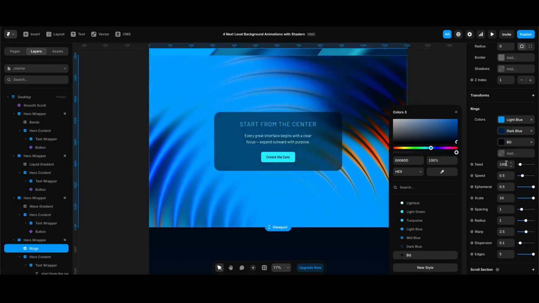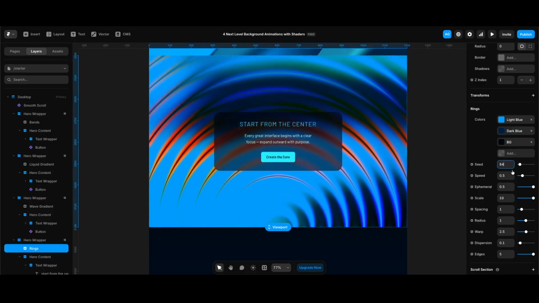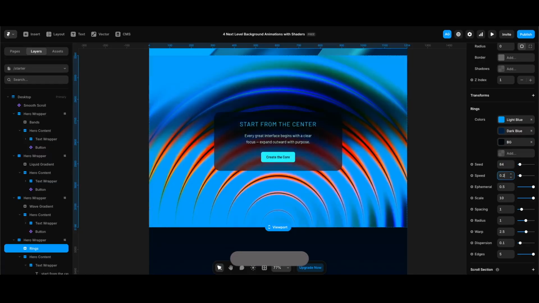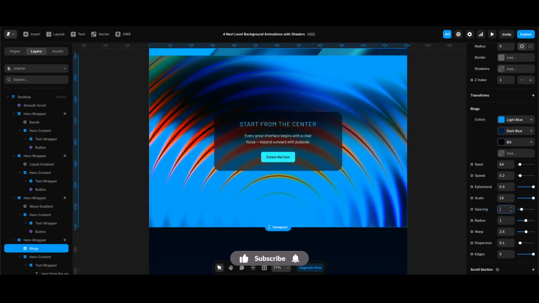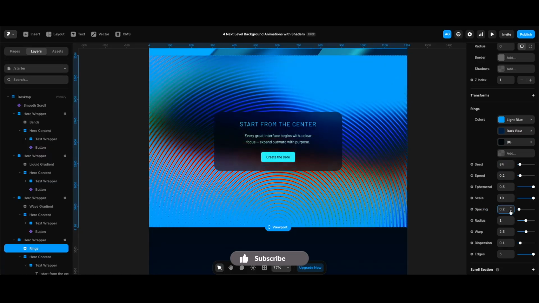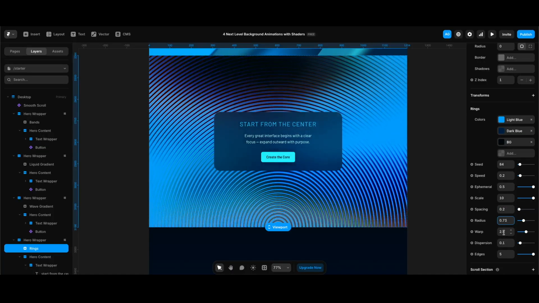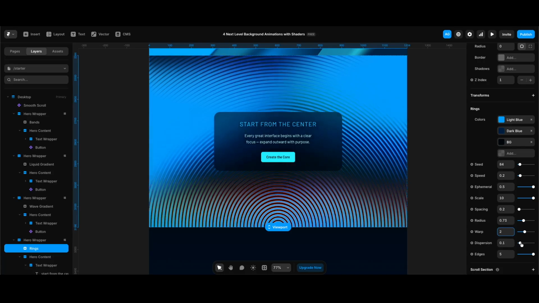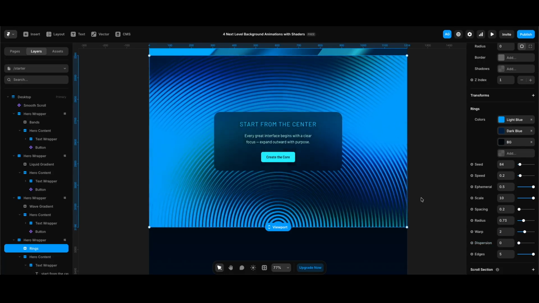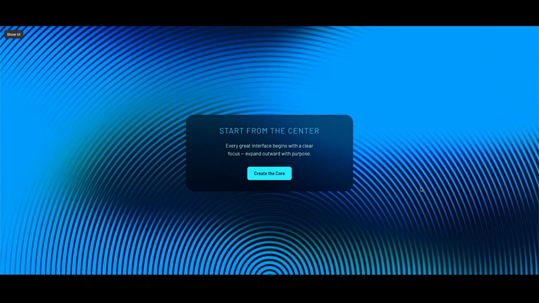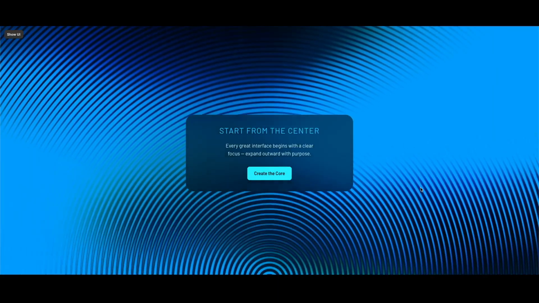Seed is gonna be 84, speed is gonna be 0.2, spacing is also going to be 0.2, radius is gonna be 0.73, warp 2, and dispersion is gonna be 0. Let's preview, and we also have our spiral animation as we want, right?